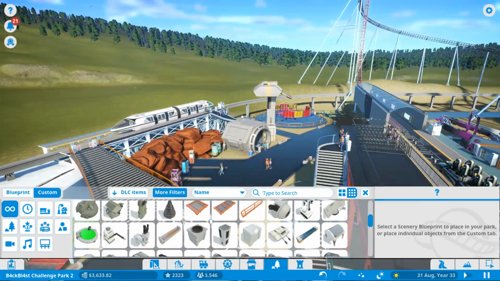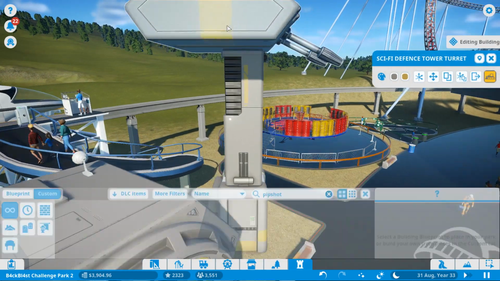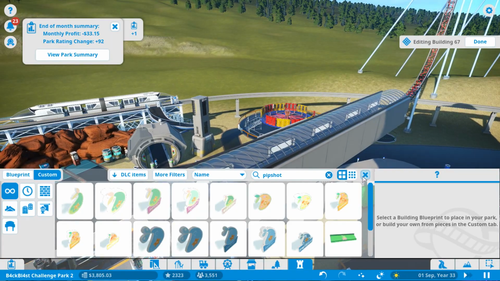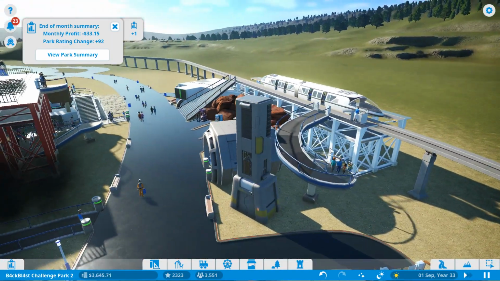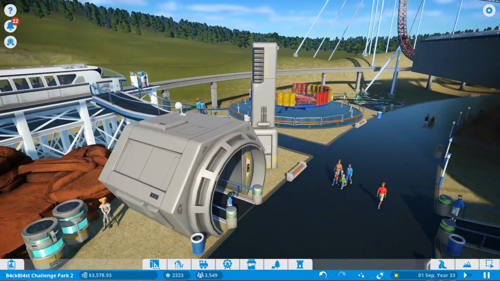Well, it looks weird. I'm not sure I'm happy with that, actually. Can we just move that one, please? Edit building. Can we just... actually, I don't want the tower on there. That's the bit I don't want. The rest of it, I quite like. Can we have the radar dish on? Actually, I'm going to leave it just like that. You don't need something on there, do you? We don't need something on there.